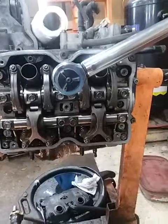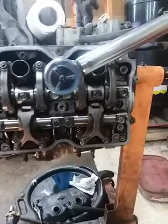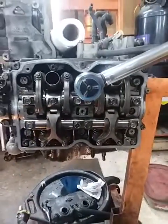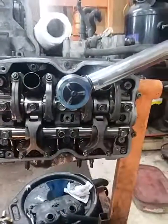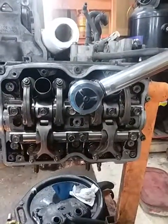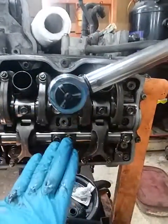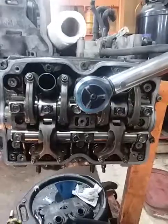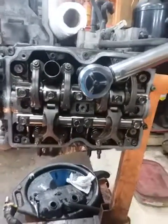But I'm doing 30, then we're going to go to 45, then we're going to go to 55, then 65, then 75, all the way around it, okay? Once we do 75, we're going to take 85 and 85 back in the center, and that is our final torque. So 75, all of them, and then come back, 1, 2, at 85. Both sides are the same way. That is your torque specs for it. All right.